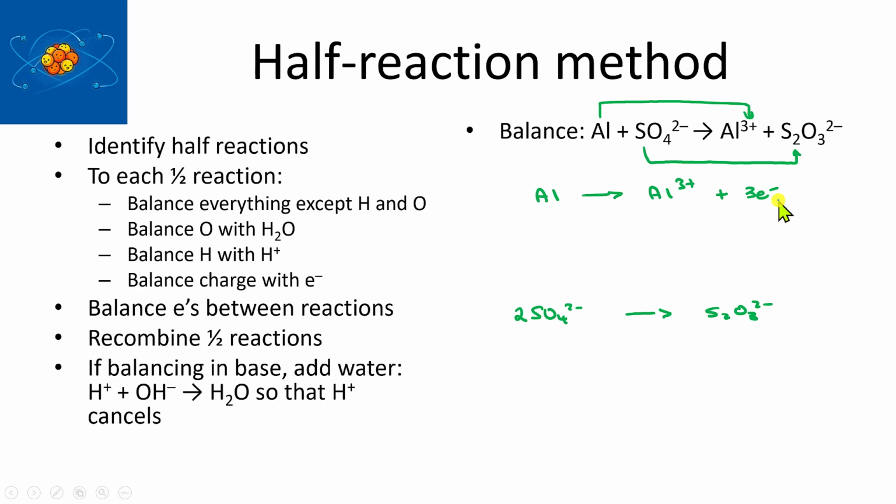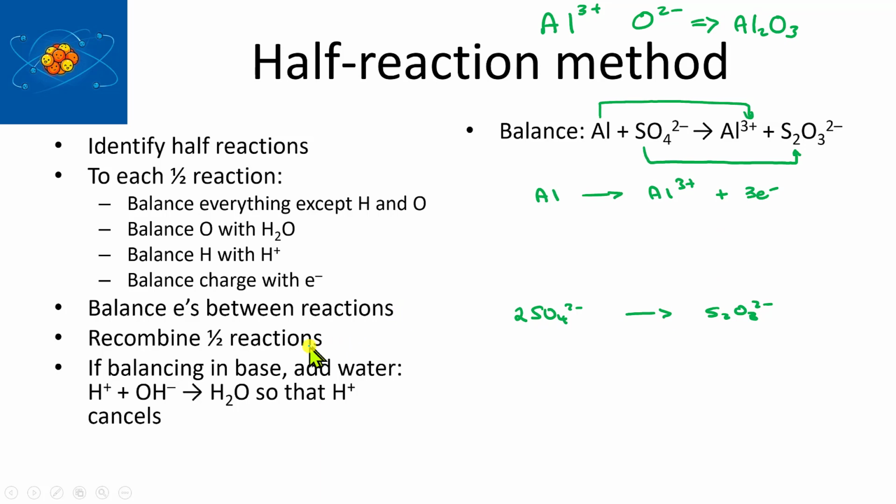And if that sounded familiar to you, actually it is the same process that you use when you first learn how to write chemical formulas. I want to get charges to balance as I put them together, and really when you're balancing charges, you're balancing electrons lost and gained. And so what did you do? Well, you'd normally take this by 3 and this by 2. You'd cross multiply and you'd end up with Al2O3. That same process is what's going to be happening between 2 reactions now, and not just in a compound.